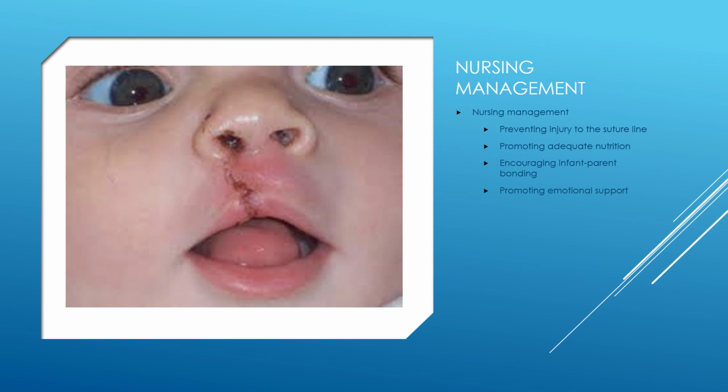We want to promote adequate nutrition as best we can. We want to encourage infant-parent bonding. The appearance of their baby may be appalling to the parent. Make sure we're encouraging our parent to hold and to rock that baby to help soothe them. And then we want to promote emotional support. Remember, healthy infants can create some anxiety for our families, and now they have delivered a baby with a medical condition.